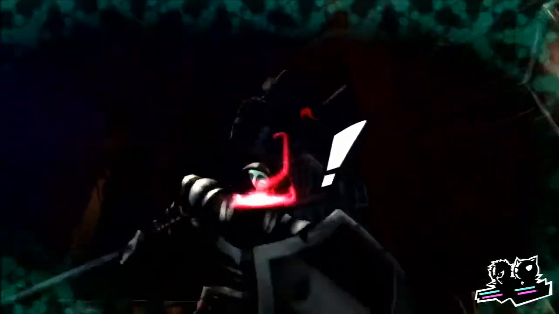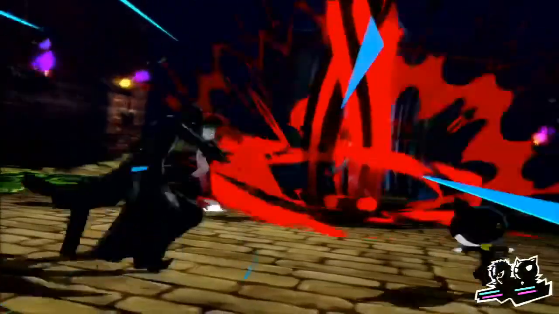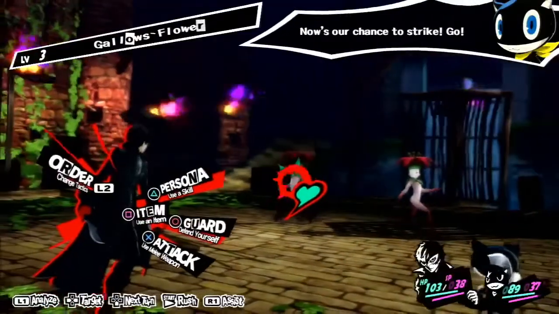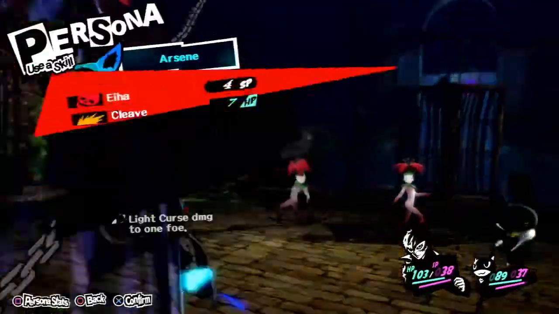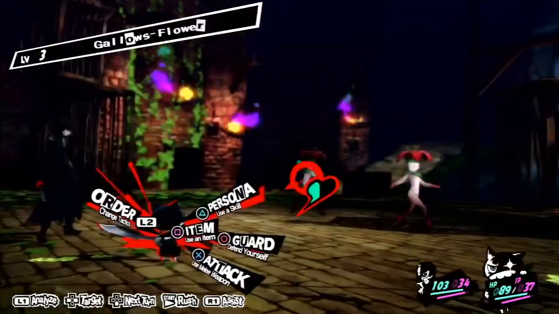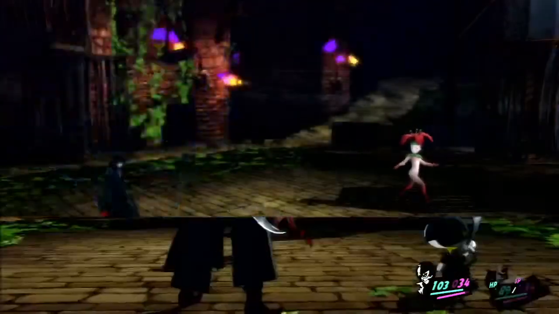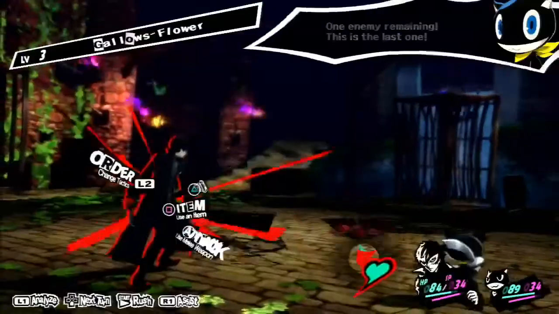I don't think we could use stealth because we have Ryuji here. But soon we'll be able to do that stuff like before. Go down. I think this thing's weak to dark. Nope, never mind. Okay. Enemy remaining.